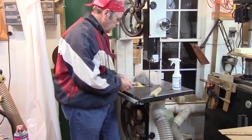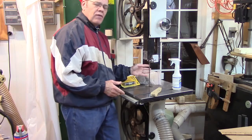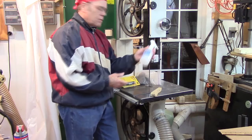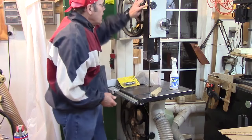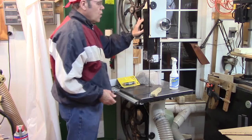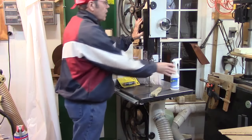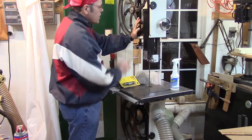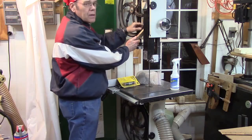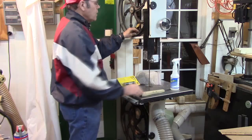to help keep it from sticking and gunking in here. Long term, every now and then, if it gunks up too bad, it's probably advisable to take the blade off and clean it with some type of pitch remover product. It also has a tendency to gunk up on the tires. I always do a thorough cleaning with the pitch remover on the tires when I change the blades. Other than that, occasionally I'll just use a flat piece like this, and by hand, as it turns around, I'll scrape the gunk off on the lower wheel and the upper wheel.